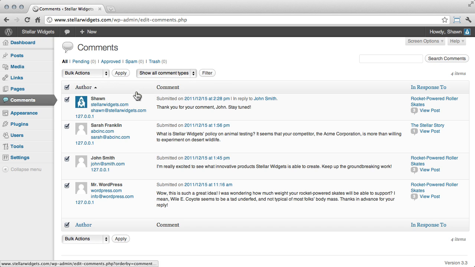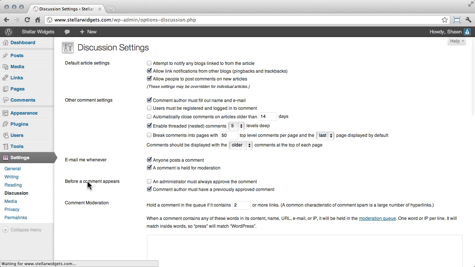Comments can be controlled and regulated through the use of filters for language and content, and they can also be queued for manual approval before they're visible on your website. This is useful for dealing with comment spam, which is unfortunately on the rise. To change these settings, visit the Discussion subpanel under Settings.